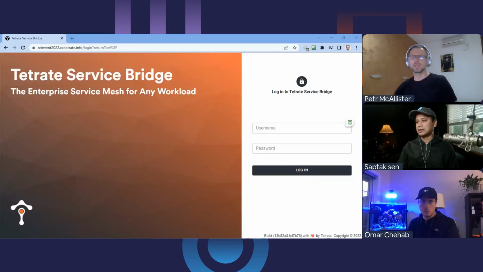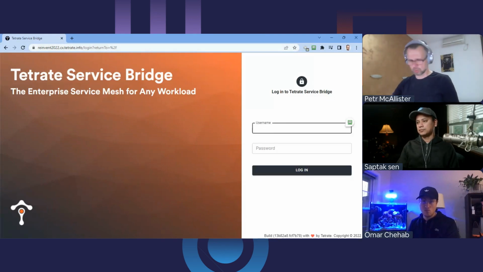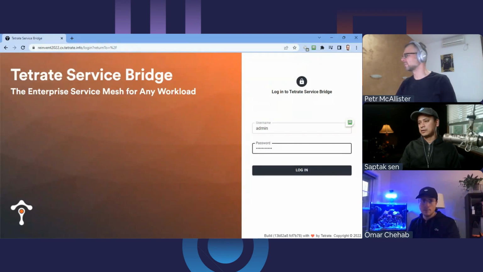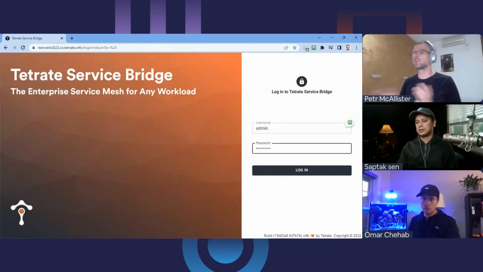Sounds good. So here we have the environment we used last week for AWS re:Invent, and it's the enterprise version of the Istio management system, and it has all these attributes.